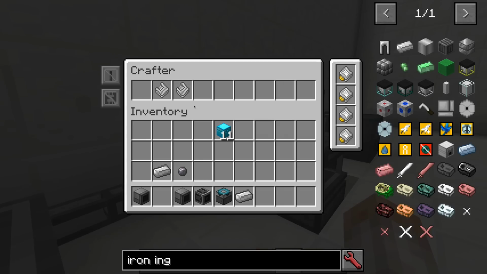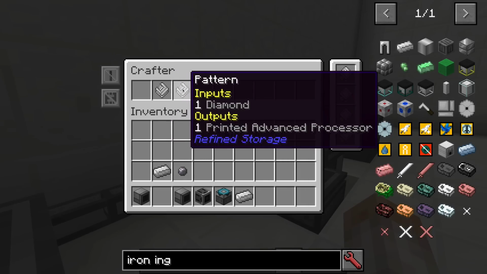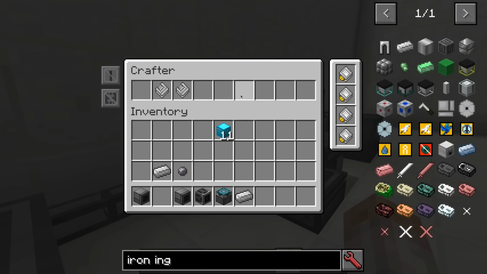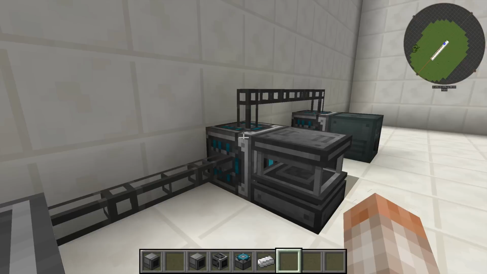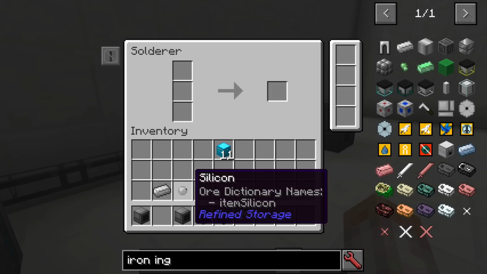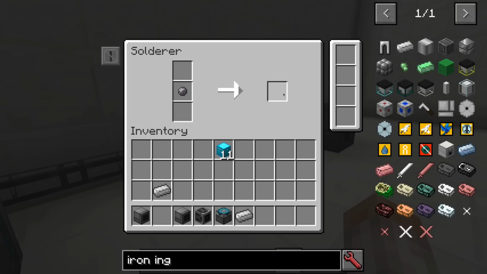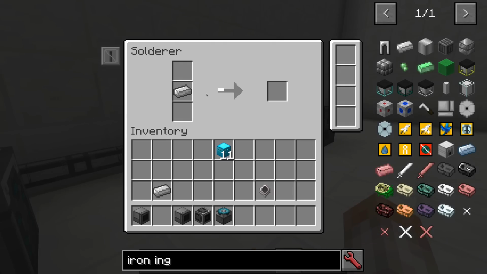Well, I have a crafter here, and I have the pattern for one of these here and one of these here. So I have a printed and advanced, or an improved and advanced, and it knows how to make them. So how do we actually do that? So let's say we wanted to use one of these. So we're going to put a silicon in here, and boop, we're going to get a printed silicon. So we're going to do 2 things. We're going to get a printed silicon, and we're going to get an iron here.